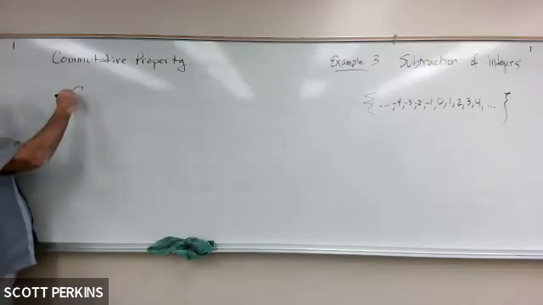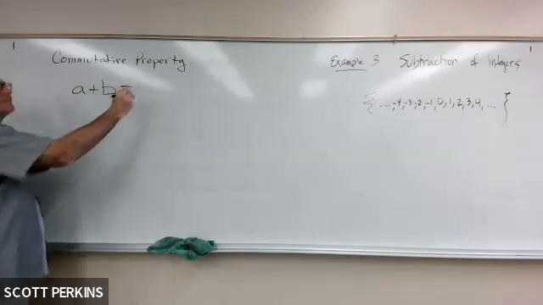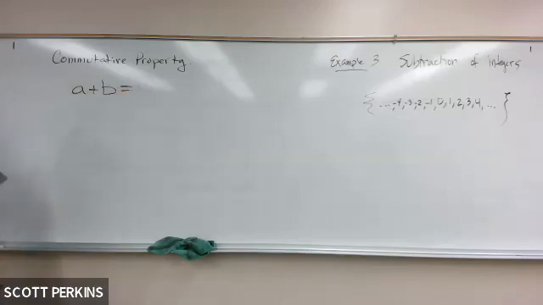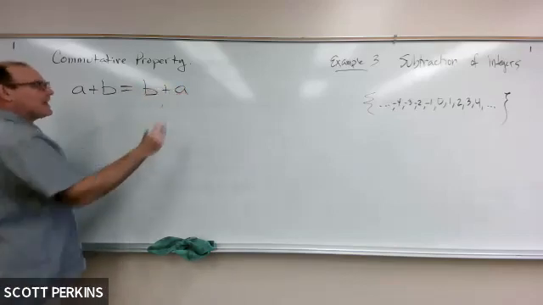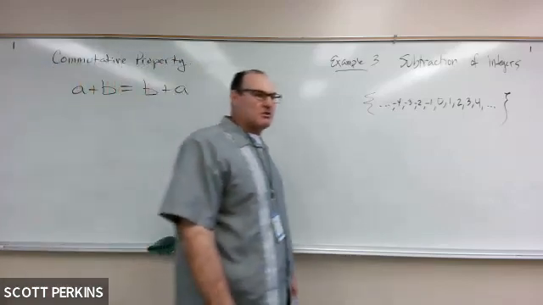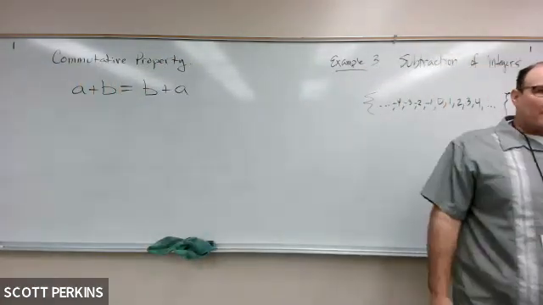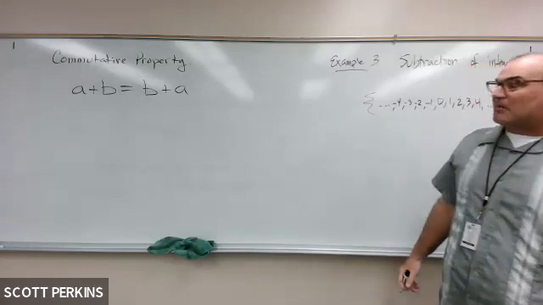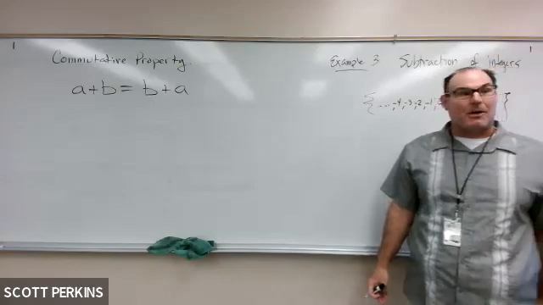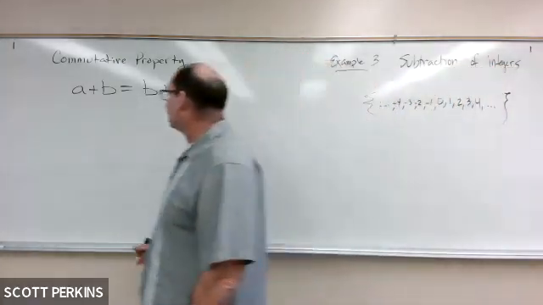First, the commutative property says if you add A and B, then that is the same thing as B plus A. The order doesn't matter that you add things. So that's good. When you go to the grocery store, you don't have to worry about whether you check out your milk before your lettuce or the lettuce before the milk. It's going to add up the same way either way. It'd be inconvenient if it didn't.